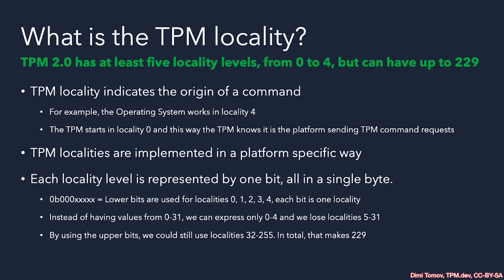We can look at it as levels of access. Depending on the locality level, we are given certain capabilities. In relation to the PCR, this means that we have to be in a specific level of locality to be able to clear the content of that PCR, sometimes even to use it and extend information in the PCR. TPMs start in locality 0. In that level, the TPM expects a command from the platform. At bootup, the platform initializes the TPM, probably performs TPM2 startup, and increases the locality level.